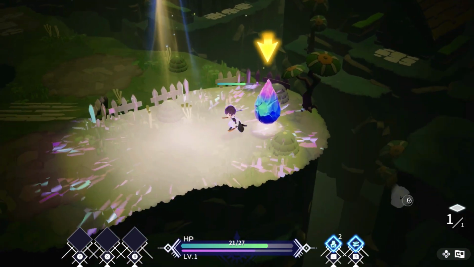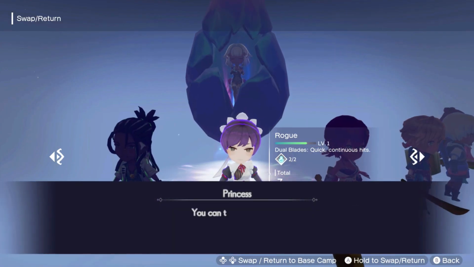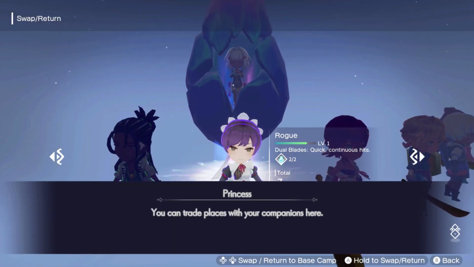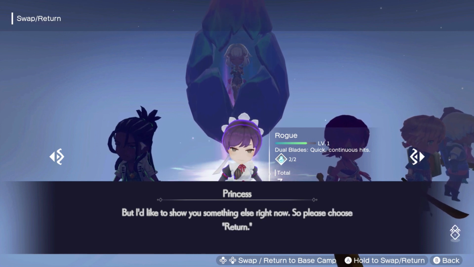Alright, so it's told me to examine it. You can trade places with your companions here. But I'd like to show you something else right now. So, please choose return.